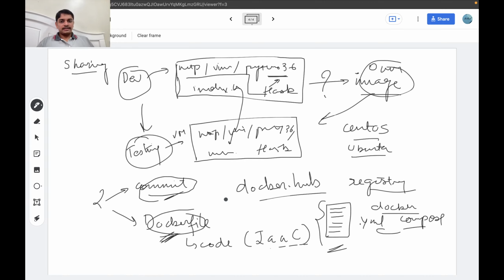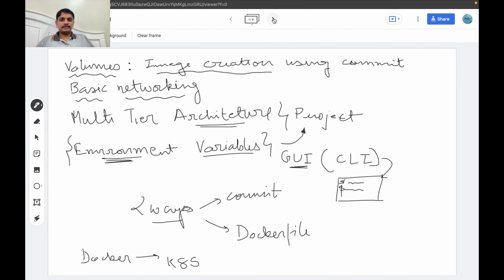It was about, I guess, environment variables, or basic networking. Actually, you need to know about networking, and you need to know about this architecture, and even this environment variable, in order to make this project. We'll try to finish this project tomorrow, or in the next Thursday class.